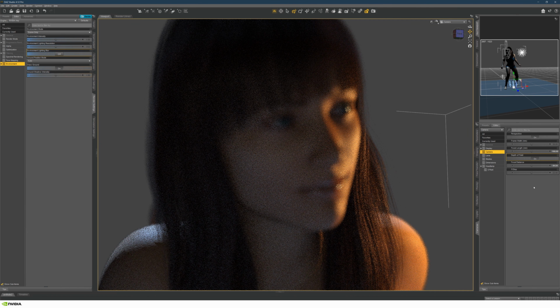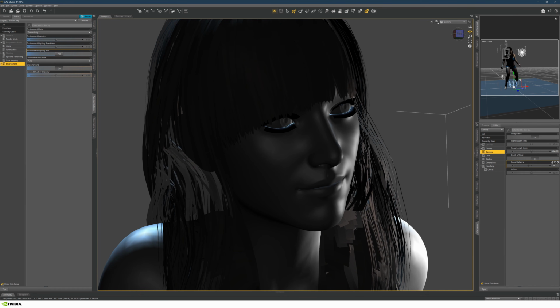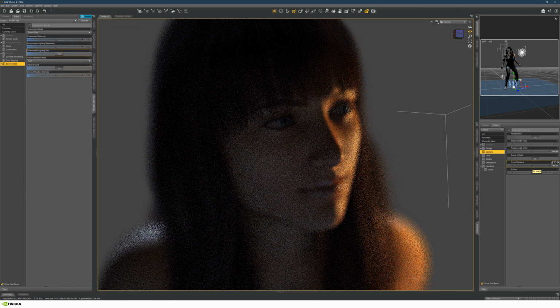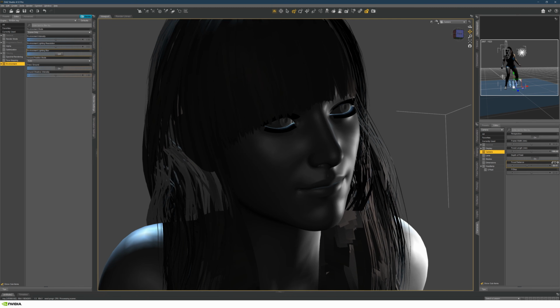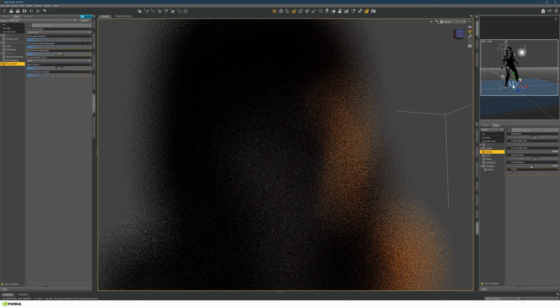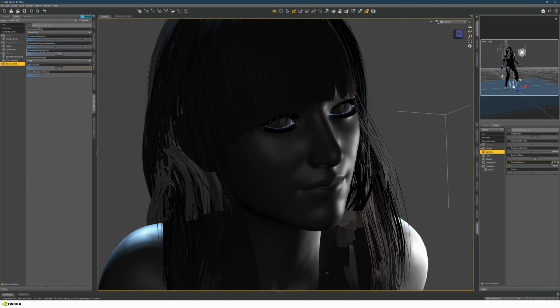And now we have to adjust the focal distance, and that takes a little bit of playing around to see where the focus is. In this case, I'm going the wrong way.